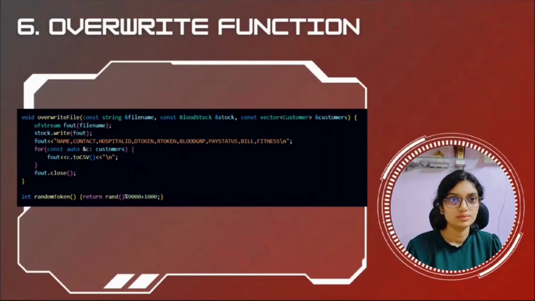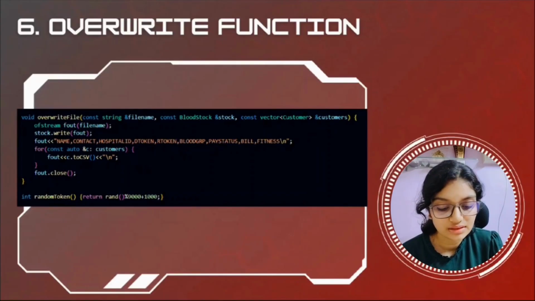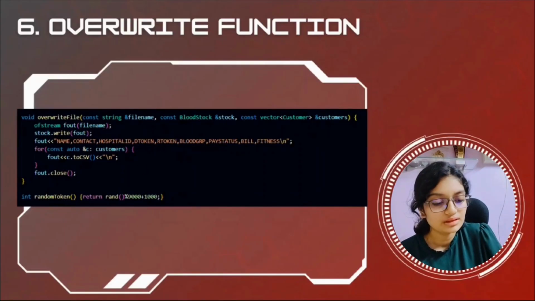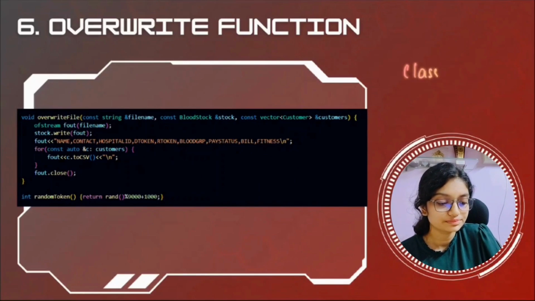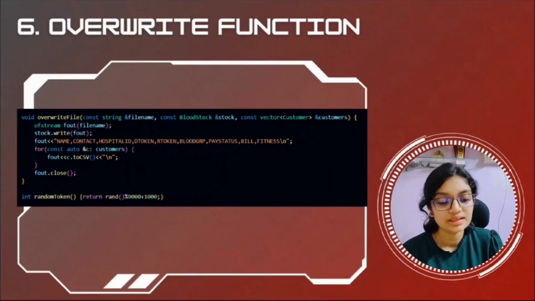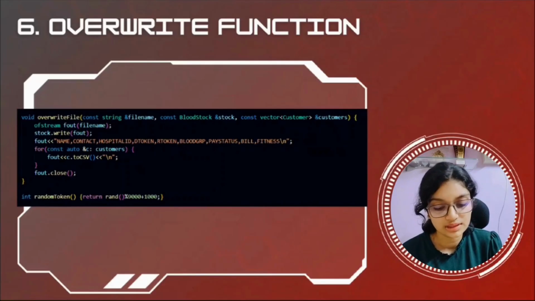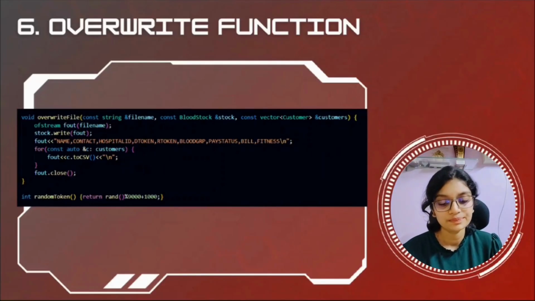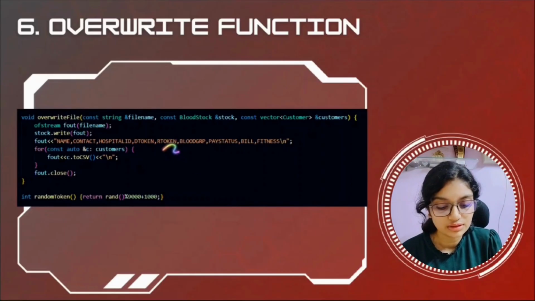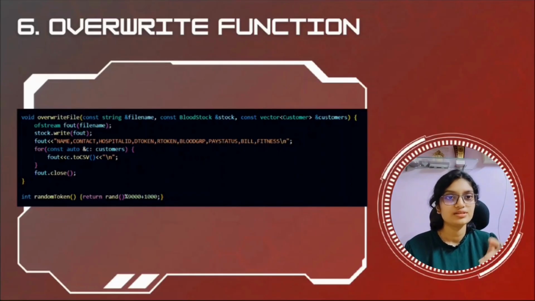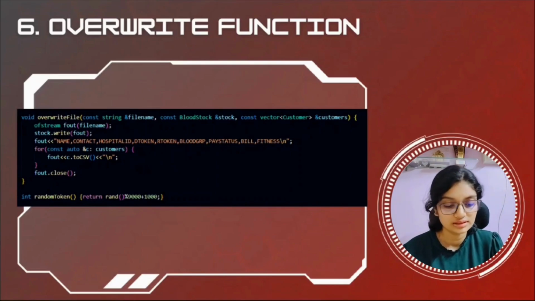with no older data, and then using the write method from the class bloodstock, we will be writing the first two rows, that is the header row and then the bloodstock row, and following that we have the name of each of these columns, that is name, contact, hospital ID, etc. After that we actually run a range-based loop which iterates over each of the customer objects that is there in the customer vector.